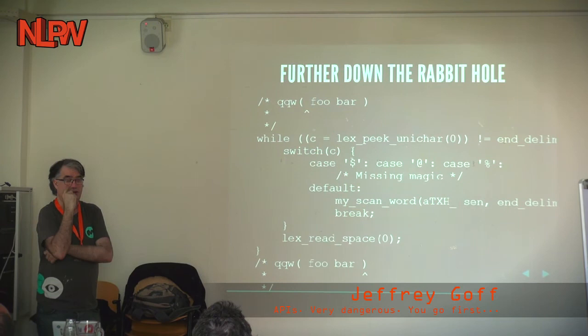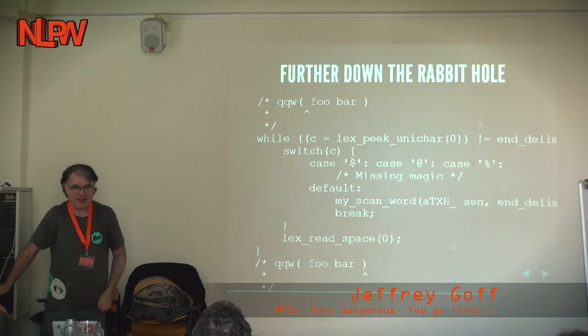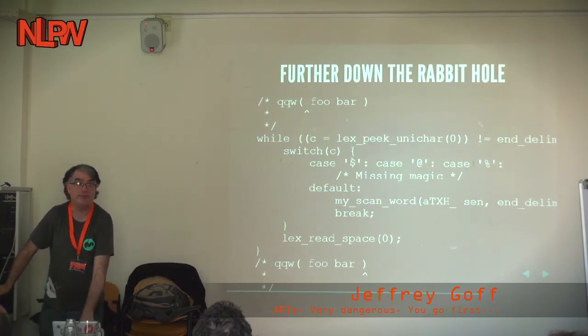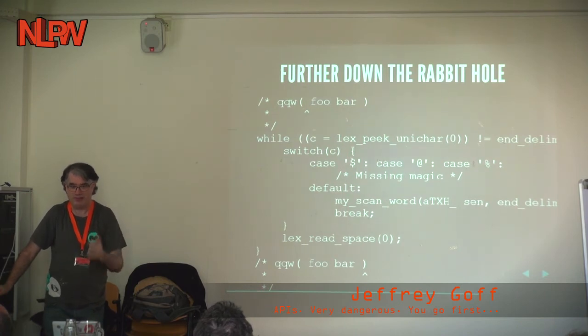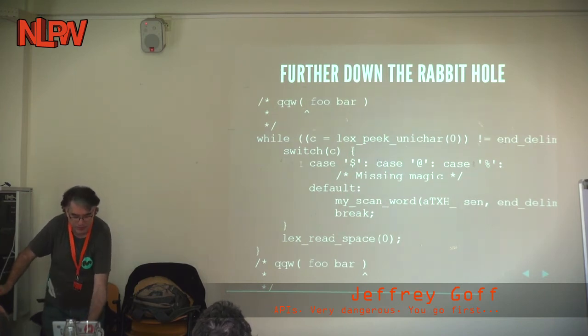Because I'm looking at a use case for wanting to interpolate a percent hash variable, but I'm sure someone here would. So by leaving that as is, I'm sure someone will come up with a valid reason for that. I will let someone else come up with a use case and then fill that back in when I have the rest of it. And here also is the read space.